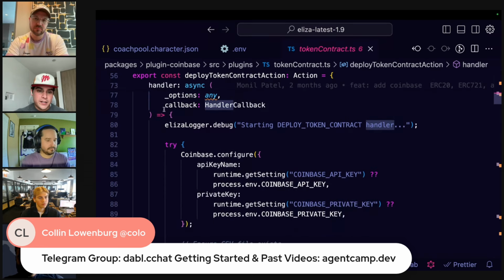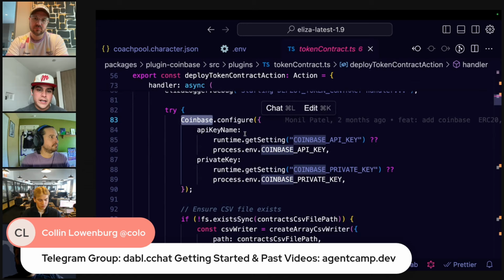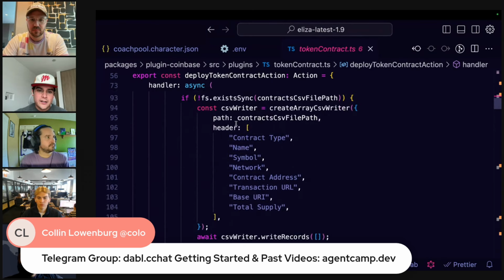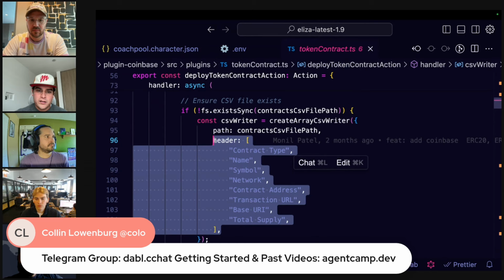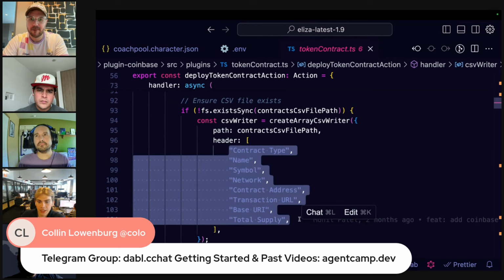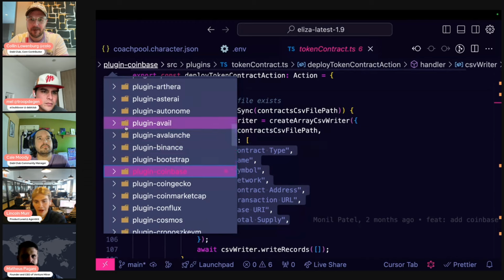So in this case, we're going to take a look. There's a configuration of the Coinbase SDK, and then we check if there's a CSV. I assume this is to get, so we will need to create at least one record looking to create a contract. Yeah, once again, the plugin agent kit is where all of the actions lie. Yeah, it's confusing.